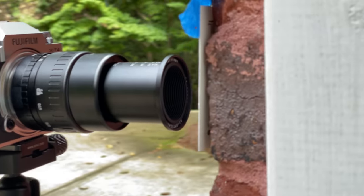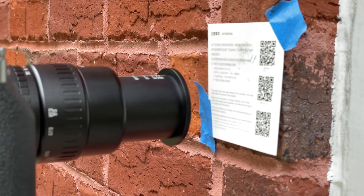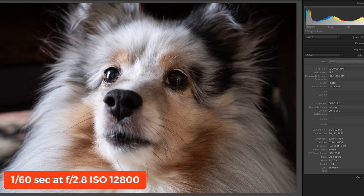The minimum focus distance is 17 centimeters. Keep in mind that because the lens extends out a few more inches, you'll have an overall shorter working distance. And although this is a macro lens, you can also use it as a regular lens, giving you a general walk-around lens in this focal range.